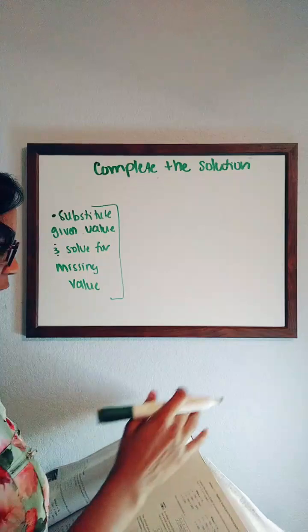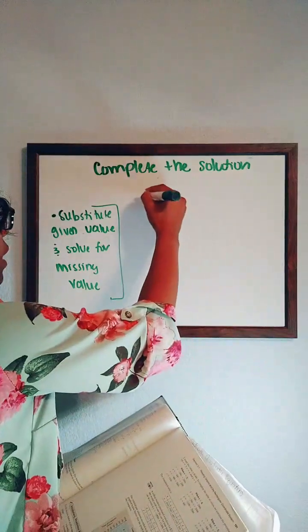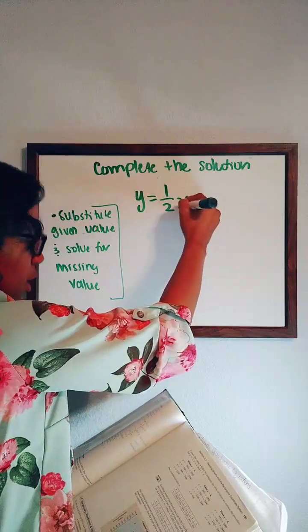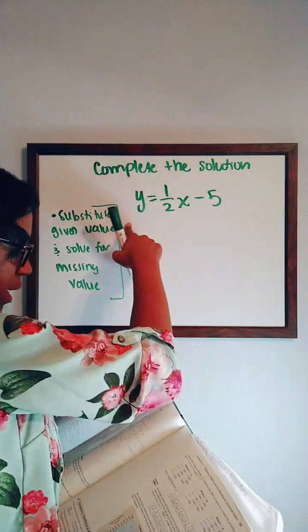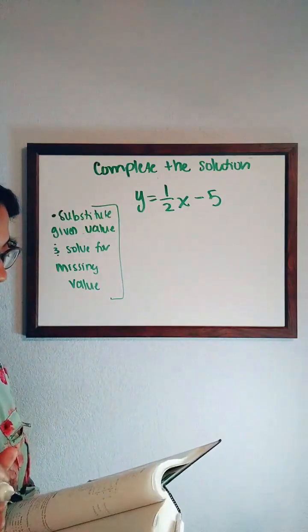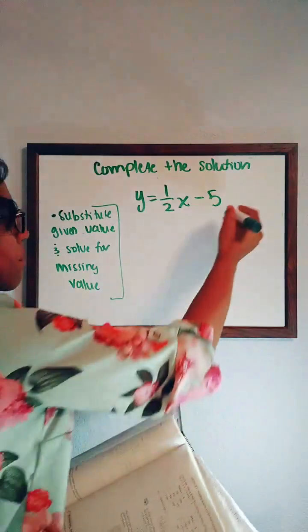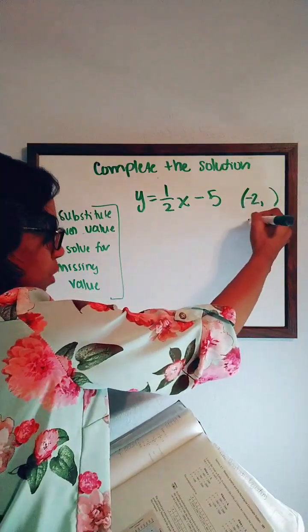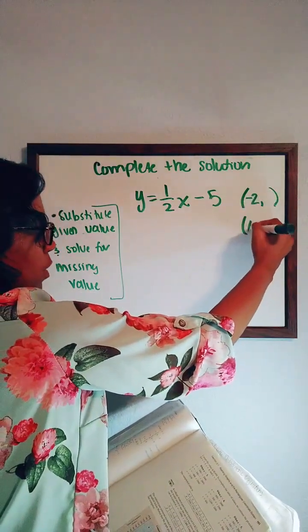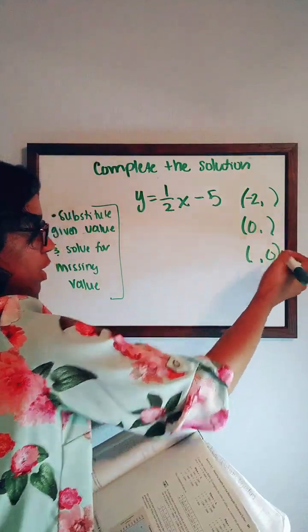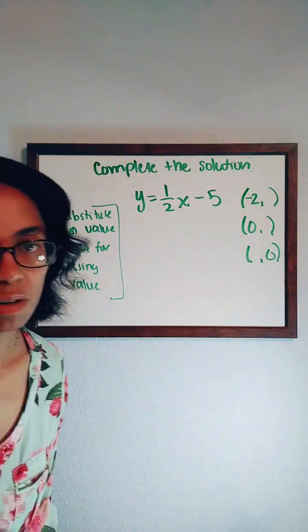All right, so let's do this one. Let's see how y'all do with this one. y is equal to 1/2 x. This one is a little different because y is already isolated. Actually, you know what? -2, 0. Oh, they did this one easy for y'all. It ain't even that hard.